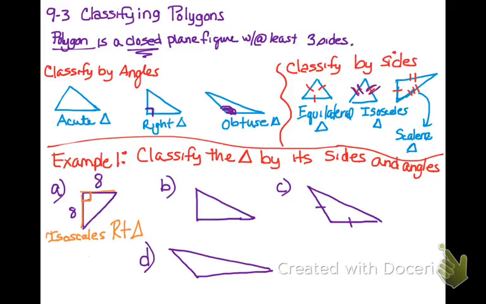B. Are there any that have the same sides? They equal each other? Any sides that equal each other? No. So it's going to be equilateral, isosceles, or a scalene one? Scalene. And then is it going to be acute, right, or obtuse? Right. Right here. It has a hidden right. And then you put triangle.